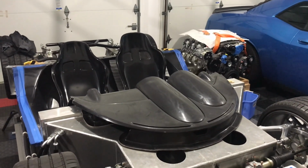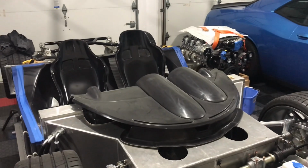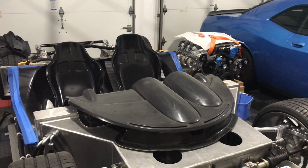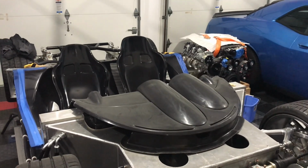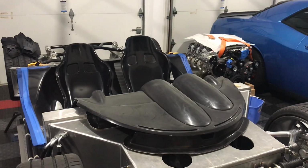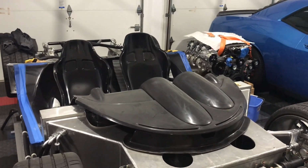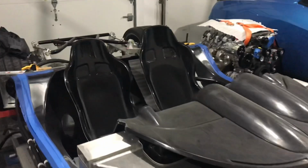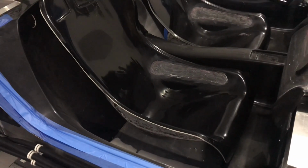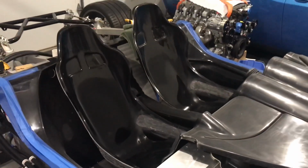Okay, well, welcome back to the Superlite coupe build. In this video, we are going to finish the modification to the seats and mock up some brackets so that we sort of finalize how these seats are going to be fit into the car. And we left off last time, I just have these seats sitting in the car. We removed the sides of the seats. We fiberglassed in these sections, and I really like the way it came out.